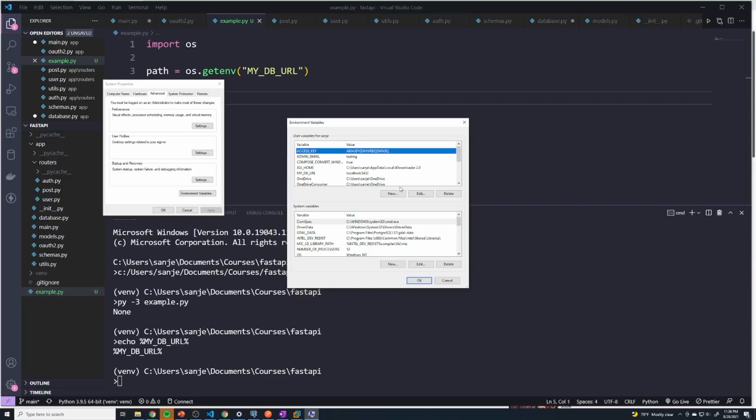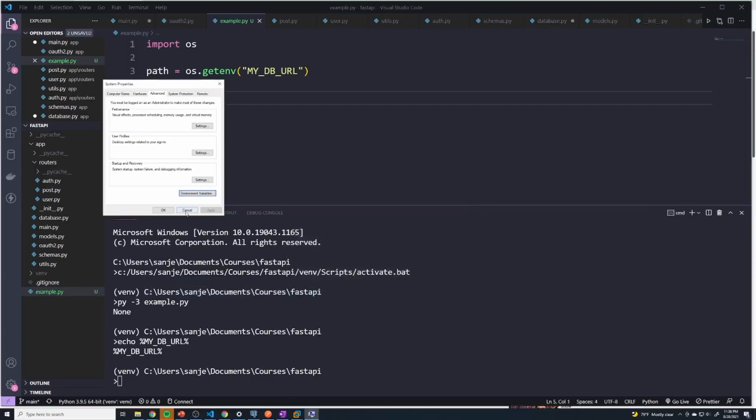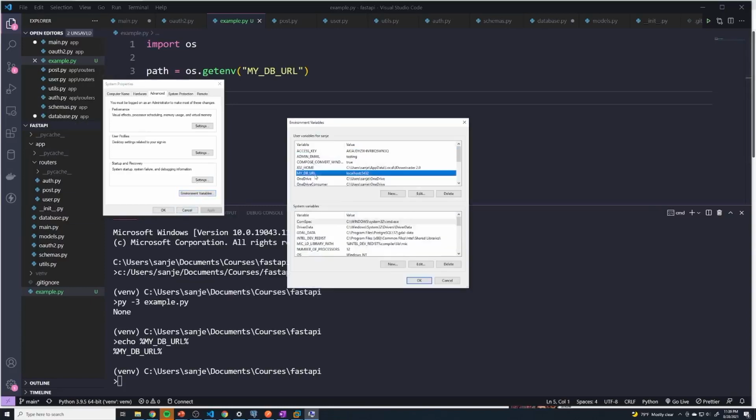So instead of going into your system and actually changing it, I'm going to show you guys in the next video how we can get around this by using what's referred to as an environment file. And so you don't actually need to worry about the limitations we're running into here, because we're never actually going to set our own environment variables on our local machine, especially in our development machine, because it's just too slow of a process and it makes things unnecessarily difficult to troubleshoot. So before we wrap things up, if you want to delete that environment variable, feel free to do that, which we can just go here and I can just select that and then hit delete.